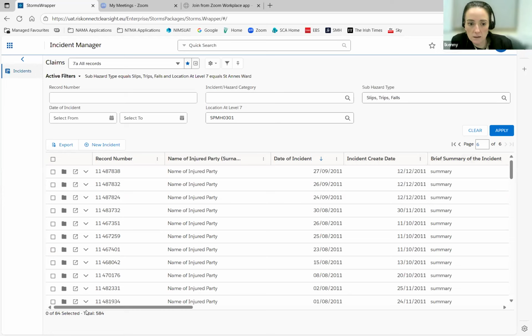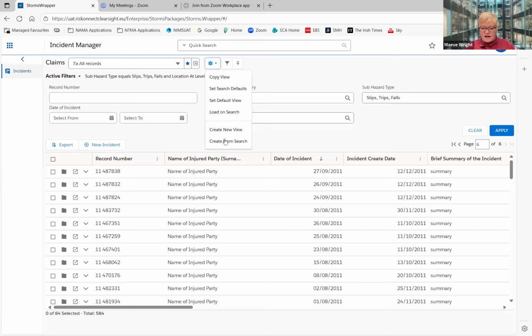You do that by going up to your little cog icon again, going to manage views, clicking your downward pointed arrow, and going down to create from search. So basically you're saying to the system, I want you to create a new view from this search. So that's what we'll do.